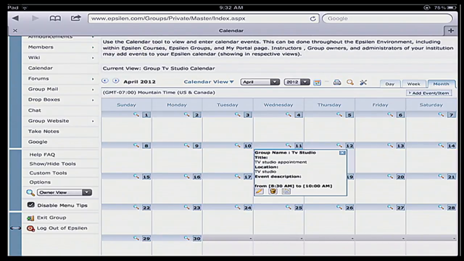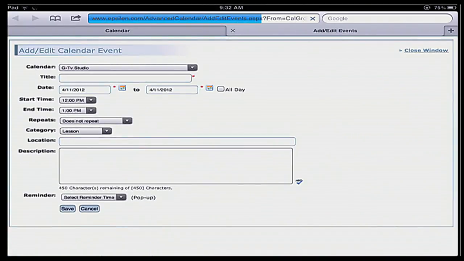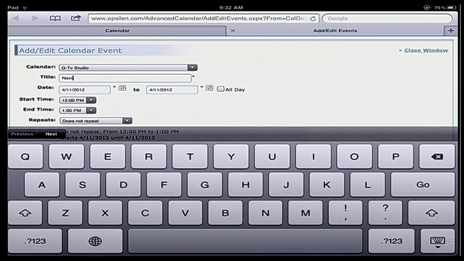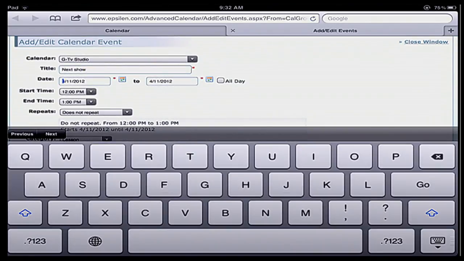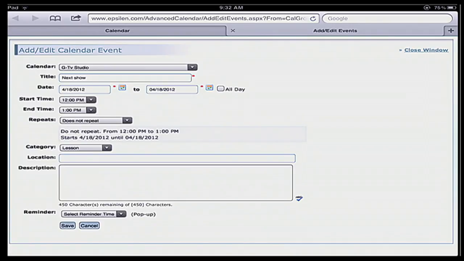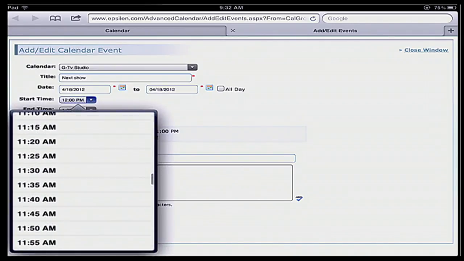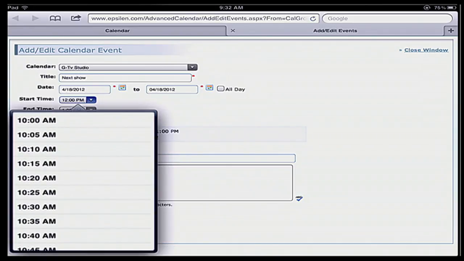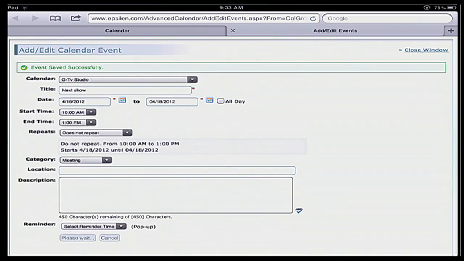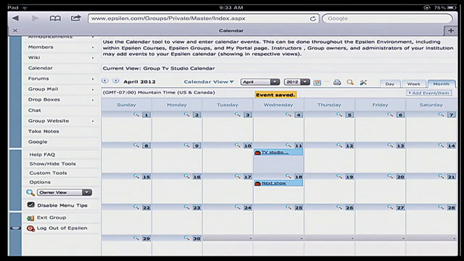To add an item, remember how everything new gets added on the right side? It says add an event or item. It'll ask you a few things about your event. You have to give it a title. You have to choose a date with the calendar. And you have to choose a starting and ending time. So here it'll be 10 in the morning and it'll end at 1. Doesn't repeat. The category, it's actually a meeting, and I can give it a description if I want to. At the very bottom I need to press save, and then that item will be saved into the calendar. So you'll see now that I have 2 events in my calendar.